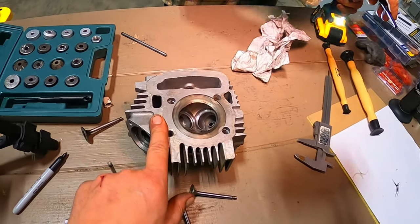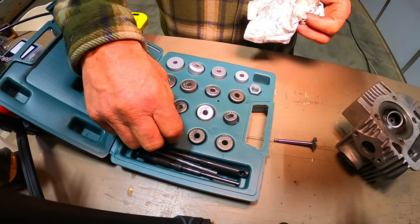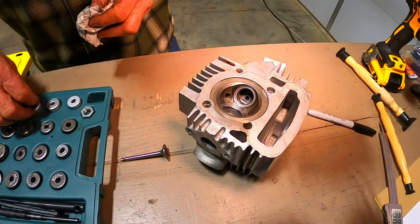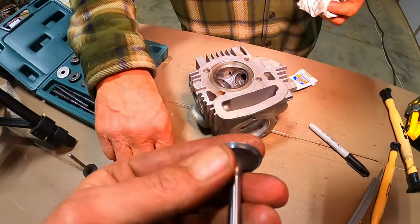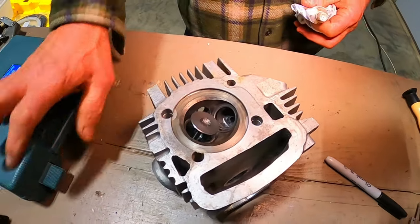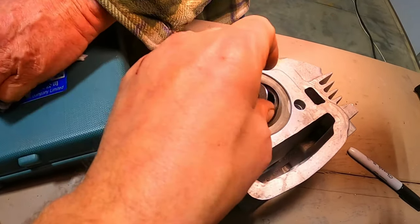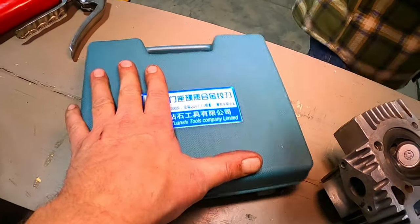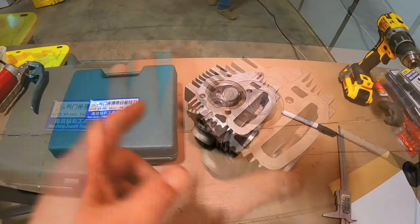This is your eBay import quality right here. If you're going to be doing this on more expensive equipment you might need higher quality tools. But this stuff actually kind of does work — it's just not the most accurate thing in the world. For a Trail 90 that makes maybe a hundred miles a year, it's probably good enough. It's a good experiment at least, instead of trying to track down another head that might be in even worse condition. There are no instructions that come with these things either, so you just have to watch some guy on YouTube show you how to use it.